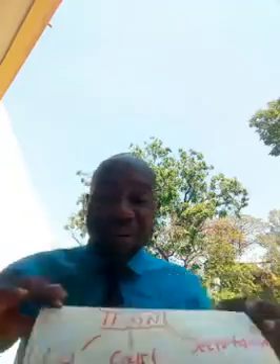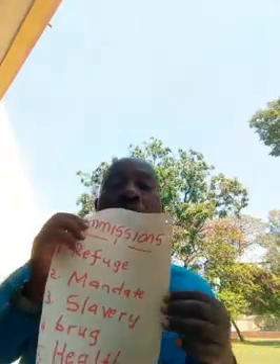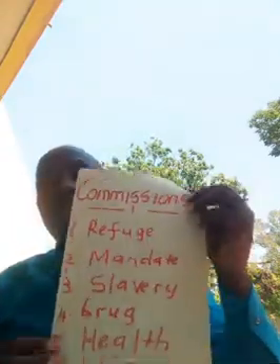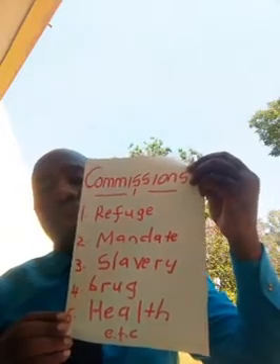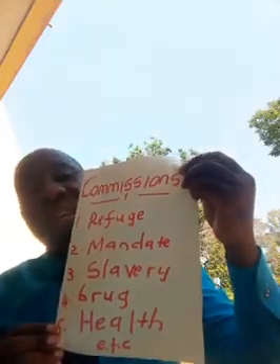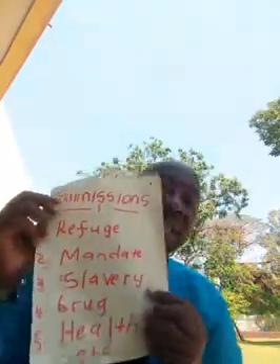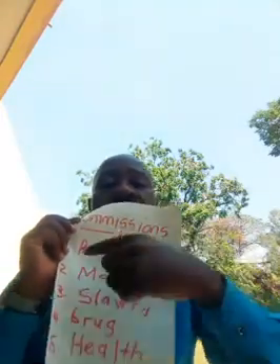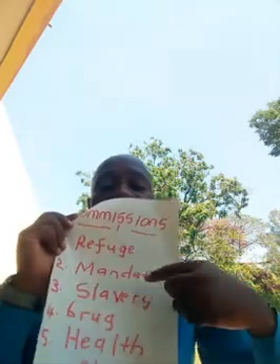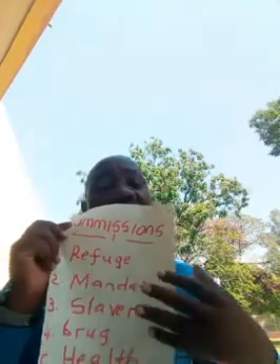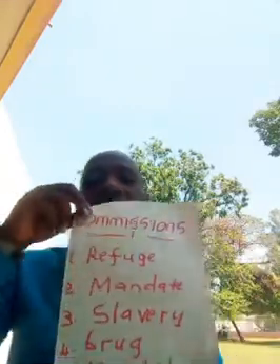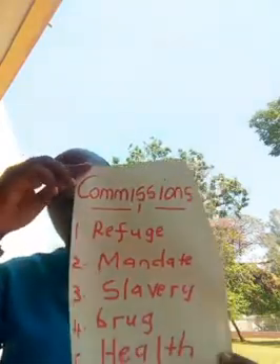So now let's move on and talk about another aspect. We will now talk about the commissions of the League. These commissions were supposed to assist the organs so that the League was going to be successful. And we had several of these commissions. For example, we had the Refugee Commission, the Mandate Commission, the Slavery Commission. They played a significant role in making sure that the work of the League was going to be a success.